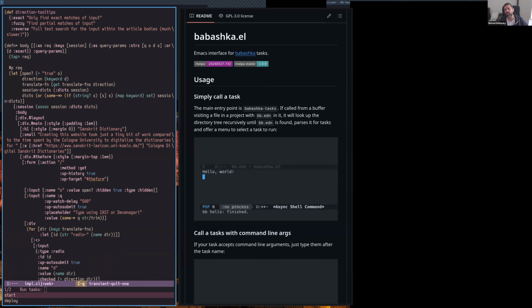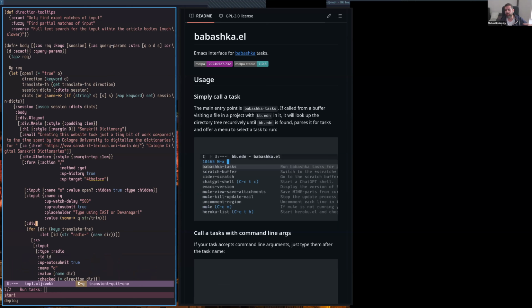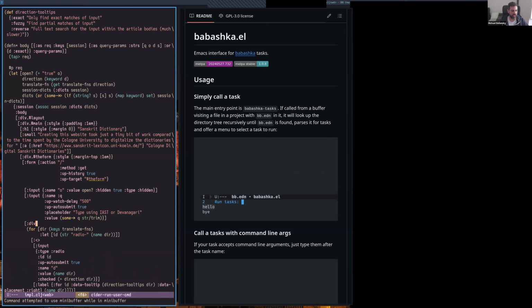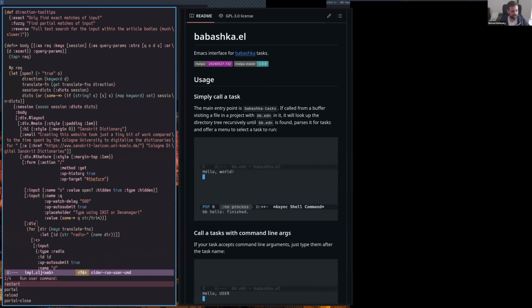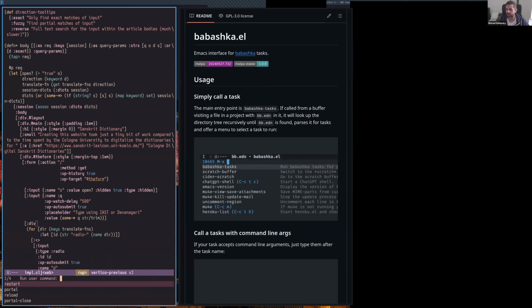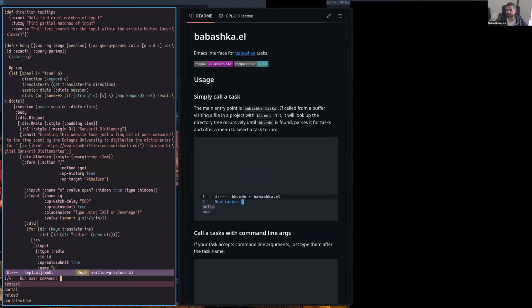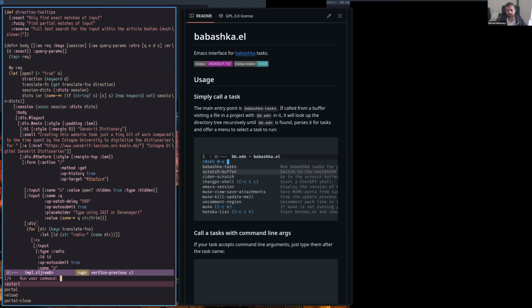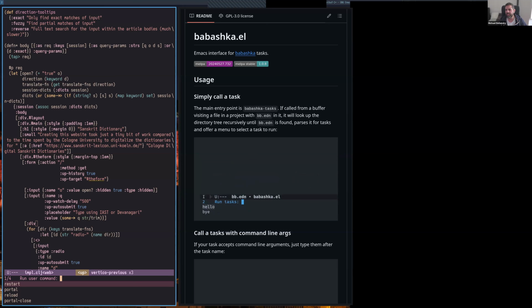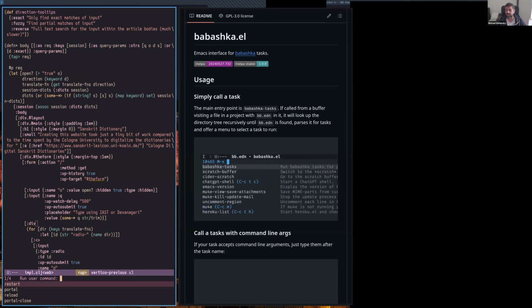So I think you don't need context transient anymore for context menus, because you can just do this F6 thing, and it shows you all the functions from the user.clj, and that's where you should keep those functions anyway, those commands that you make. So I like this approach more. I'm thinking I'll message Bozhidar about it, and if he thinks it's a good idea, I'll try to add it to CIDER, because I think it's a very universal thing.